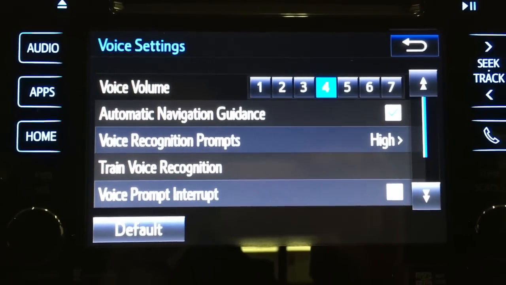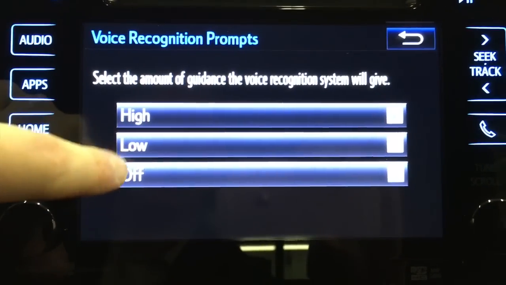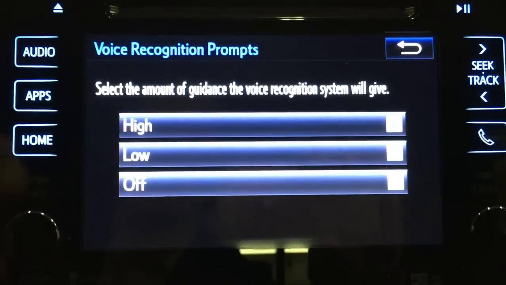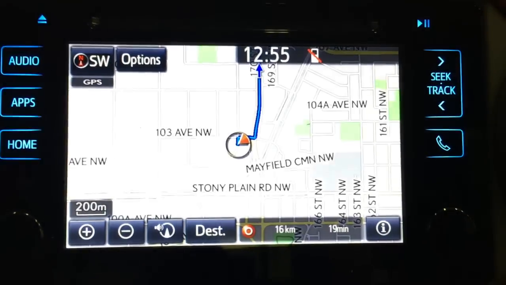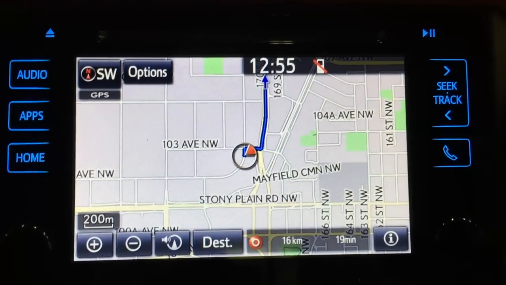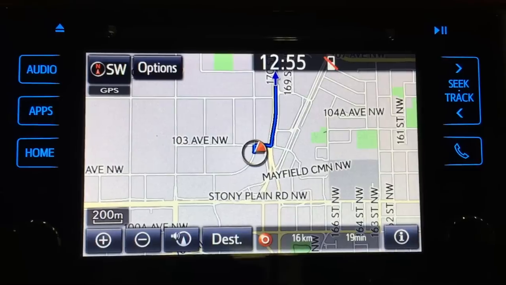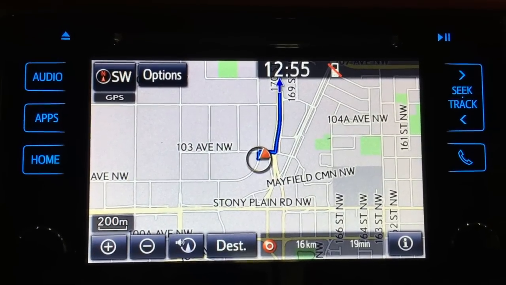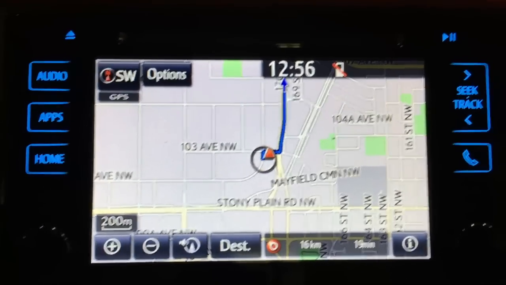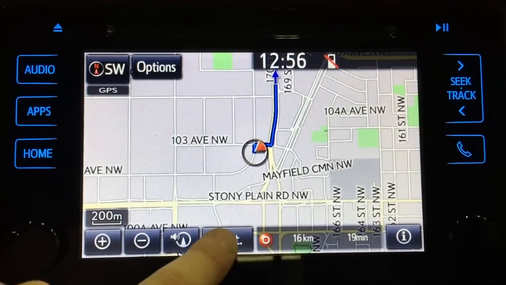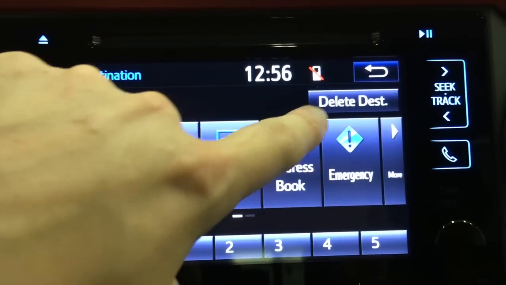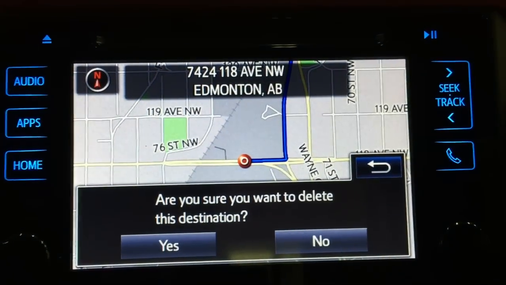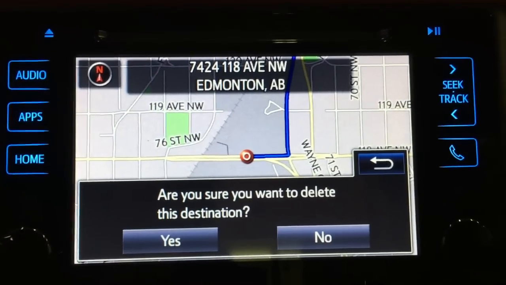Voice recognition prompts, you could just go off and then you turn her off completely. So going back to navigation, once you do have a destination punched in, if you want to delete that destination because you're not going there anymore, just push DEST and then go delete destination. And then just go yes.